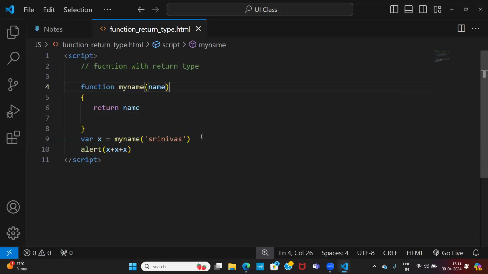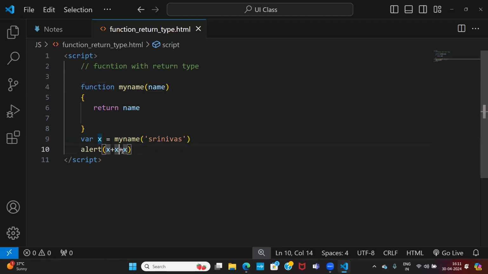I can use that particular function's returned value in our continuous program, in the flow of the program. Why? Because this function is returning a value. One function can return any kind of data. It may return an integer value, a float value, a string value, it may return a function again, an array, or an object. That is not a matter, it can return anything.